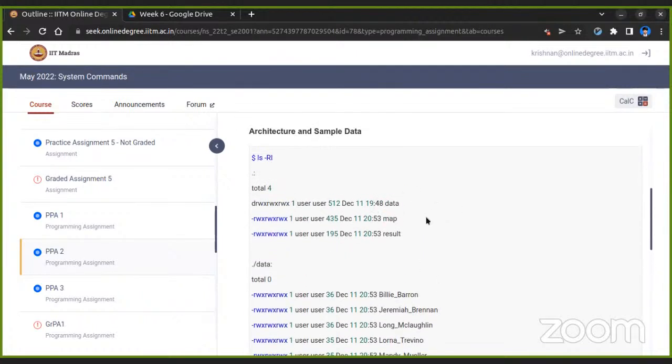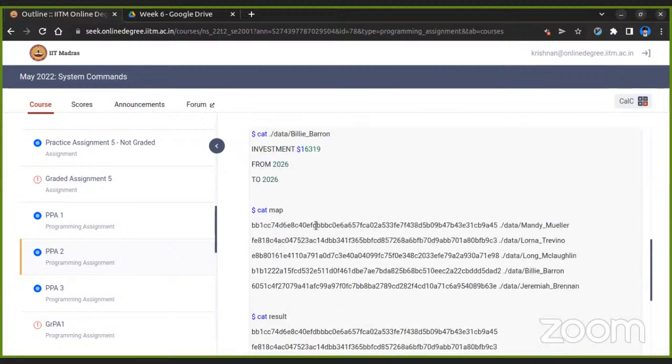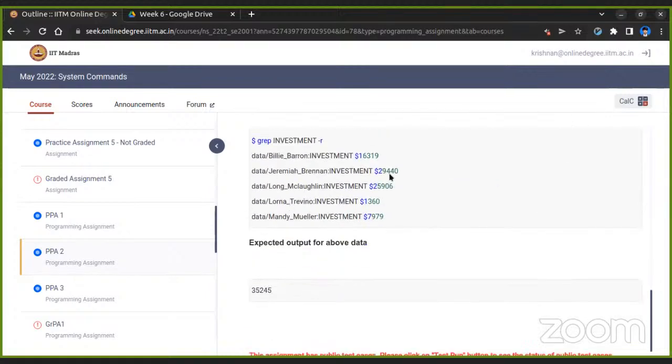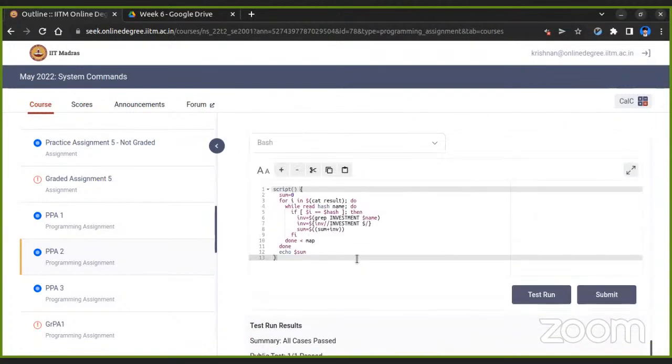We have a directory named data. Map is a map file used to map the user and the corresponding key, and result contains some keys. That's it. What I'm doing here, first of all, is going through all the results.